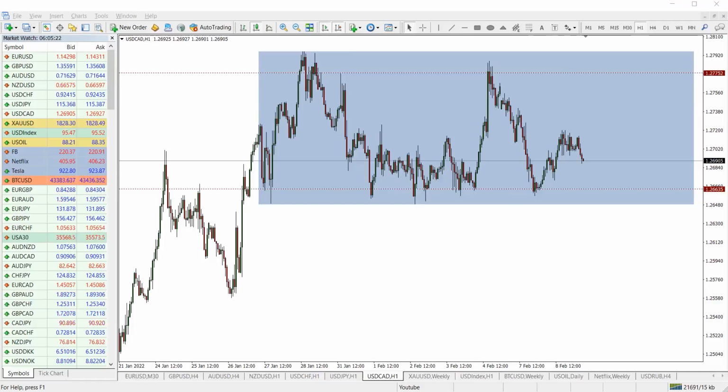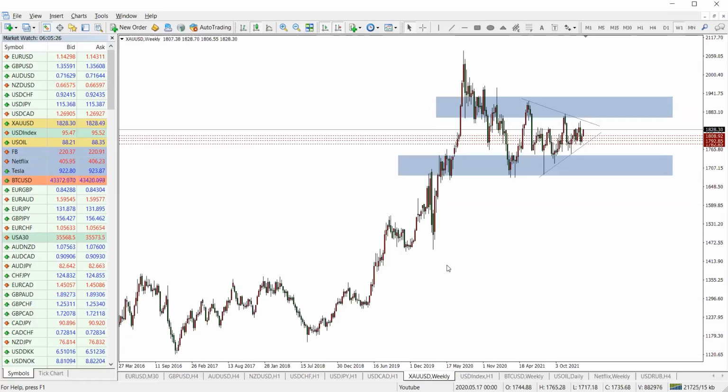And then, of course, if you look at gold, this gold that we talked about yesterday on the weekly time frame is still within the wedged area, and it still seems to be tightening up, right? So who knows what might happen this week? We might have a breakout to the upside or a breakout to the downside, or it might just continue to move sideways and then get thinner and thinner and thinner until we have a good enough explosion and we have some good volatility for the gold, right? So there's nothing much that we're looking at for today, right?